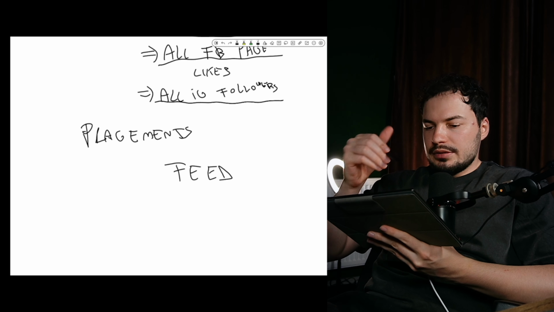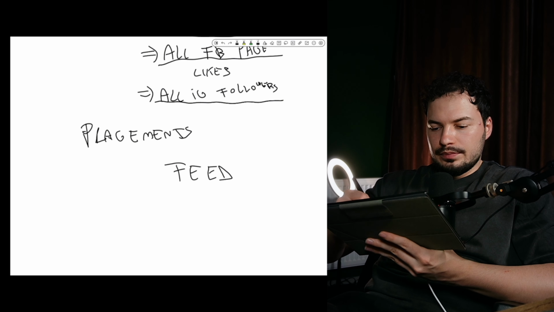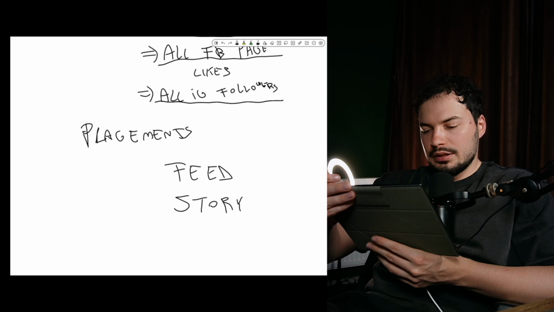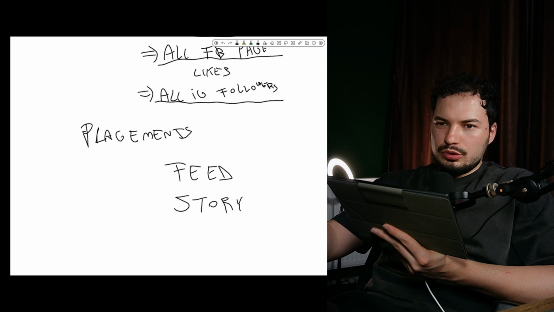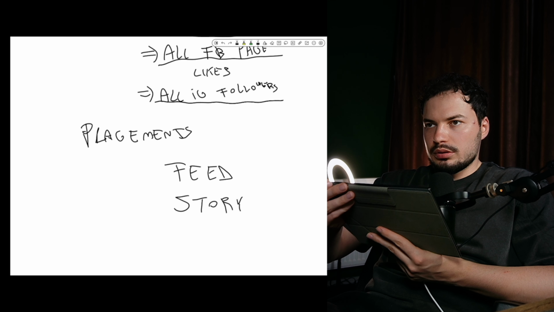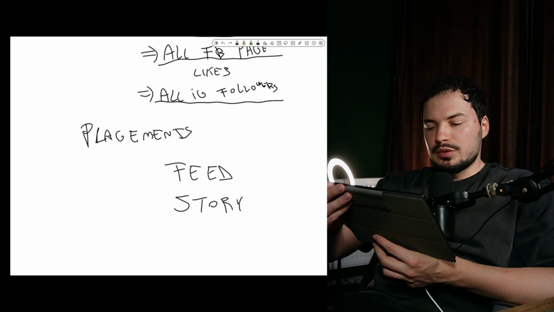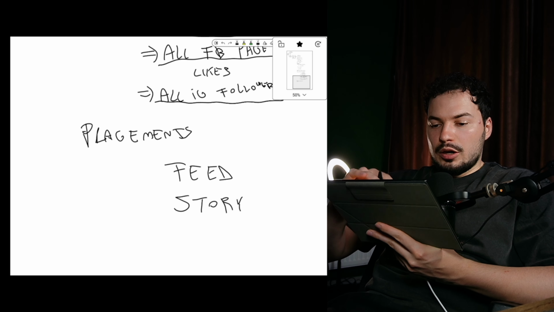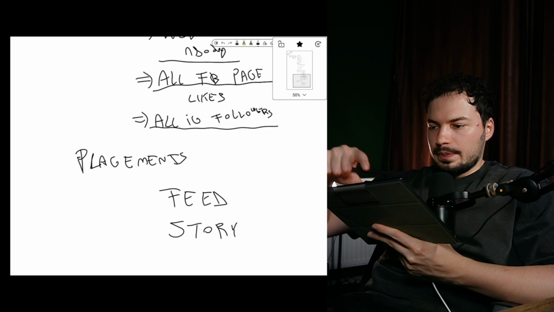So the feeds are the best: the Instagram feed, Facebook feed, Reel feed, also stories, story feed, or however it's called. I don't use WhatsApp, for example. I don't use Threads or Facebook notification. I usually just go with feeds and stories, and that's pretty much it. Facebook story and Instagram story. I don't overcomplicate that. Now, this is basically everything you need to know about this type of placement.